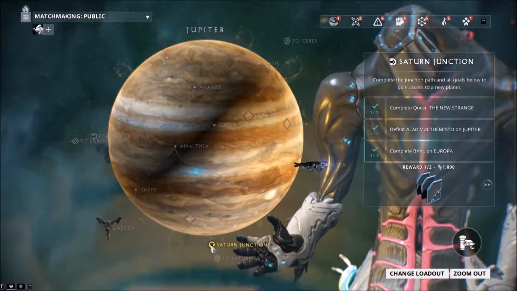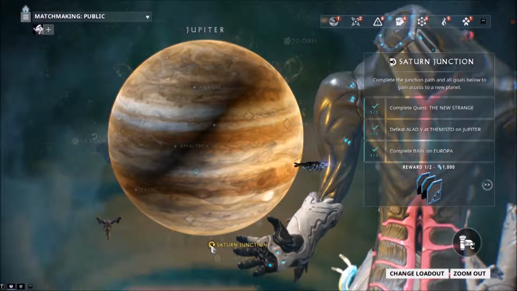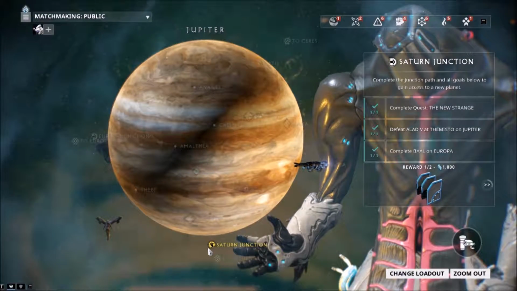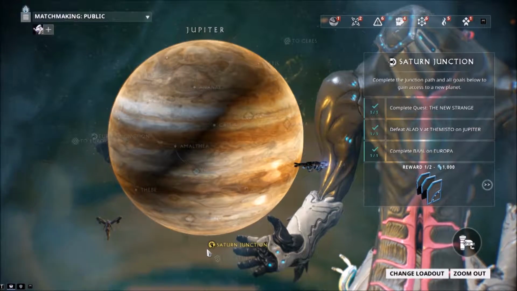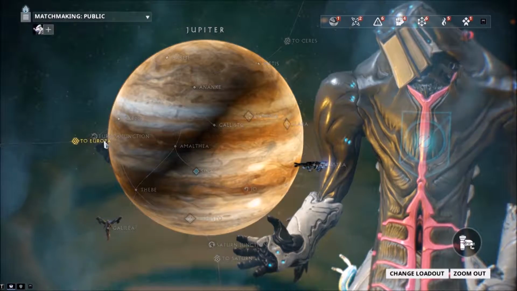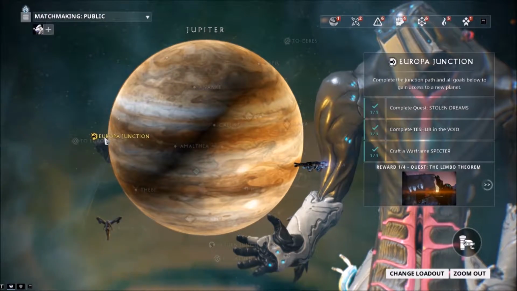I need to look into that. Saturn, you need to just finish the New Strange, which is a quest, and then defeat Alad V, and then complete Ball on Europa. So before you can go to Saturn, you have to go to Europa. Before you can go to Europa, you have to go to the Void.